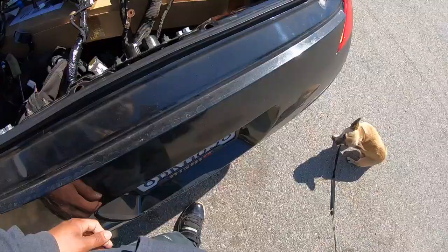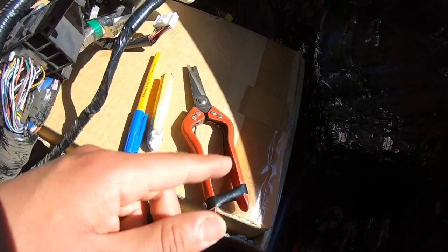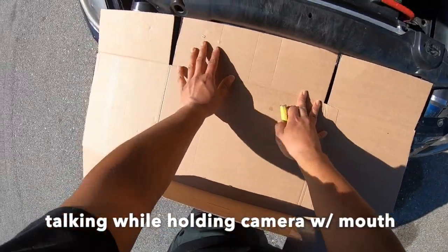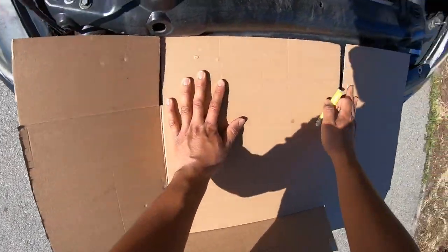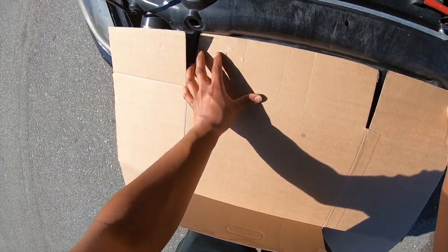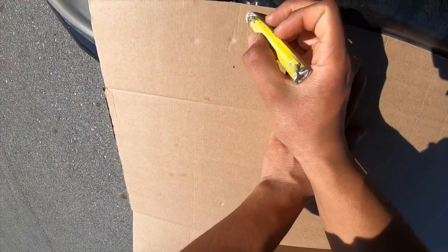Shouldn't be too hard. I'm just gonna use these simple tools: a pen, potentially chalk if I can't see the line, and I'm gonna just use scissors to cut. All right, there we go. All the way to the back. Line it up one side and the other side. We're just gonna draw the line. Watch, let me see. Line it up straight right there. All right, we Gucci.